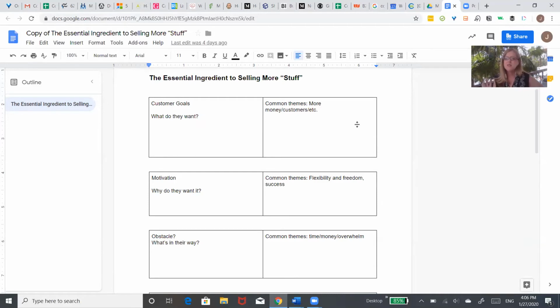So you definitely want to spend less time doing it, so therefore you want to have more time. You obviously want to have more customers or a greater profit. So there's that piece of it. Those are your underlying motivations, right? And then if you start thinking about it, you probably come up with some more.